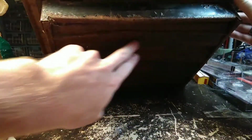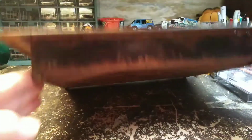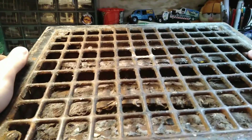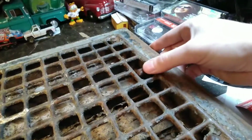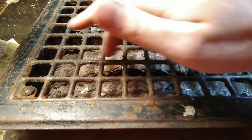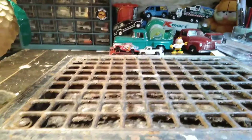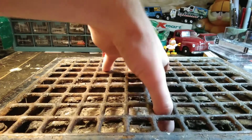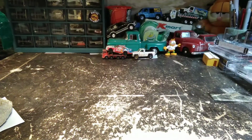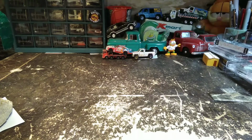I have to straighten out the vent. You can see that this vent here is bent, so they don't open right now. So it's going to take some work to get it to work. You can't see my thumb, sorry. This is the little switch that goes back and forth to open and close these, and it's not rusted solid, but you can see where they're bent down, like right inside, right in this area. You can see where those vents are bent. So that's really cool. I like architectural salvage, so I got that. I'm gonna set that down, and then I'll get to the next thing here, which is completely different.